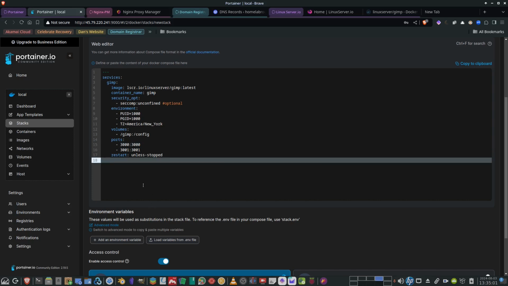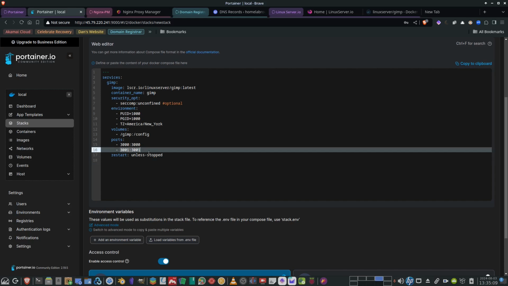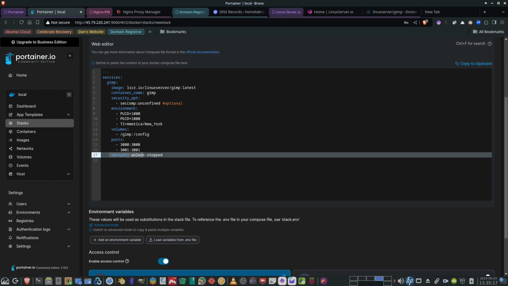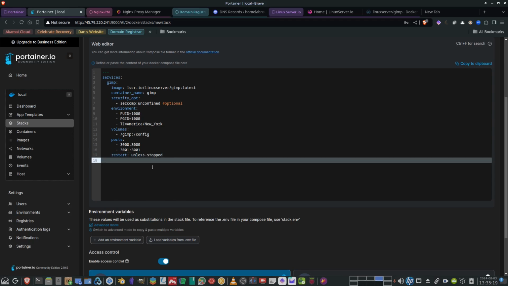So I could change that if I wanted to 3300 or 9000 or whatever I wanted to. Doesn't matter. I'm not quite sure what this 3001 is here. It might be an administrative port, but I'm not really sure, but not concerned about it. It has the restart unless stopped instruction also embedded in it. So if we do get out of it, it will automatically restart.